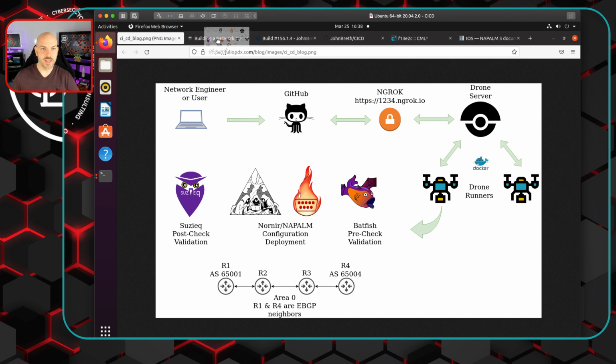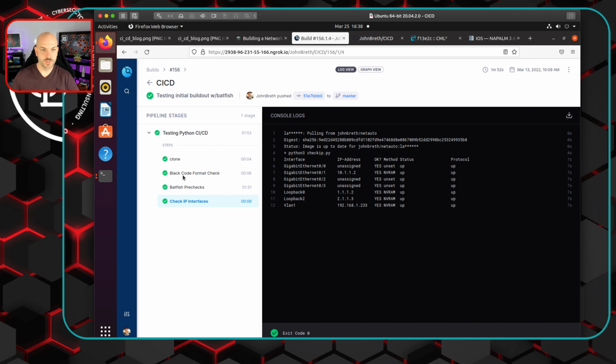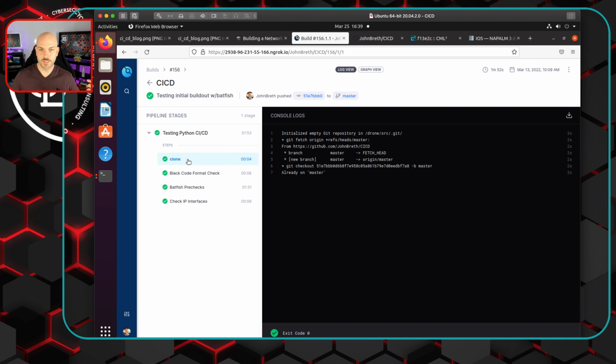If we go back and look in our drone server here, we can see this is what we did. We pulled down the repository from GitHub, ended up having the different scripts that come down with that, and then based off of that YAML configuration file, depending on what we had in there, kicked off some different things. And you remember, as we were working through that, we were doing that in an iterative fashion. We're going to continue doing that today.